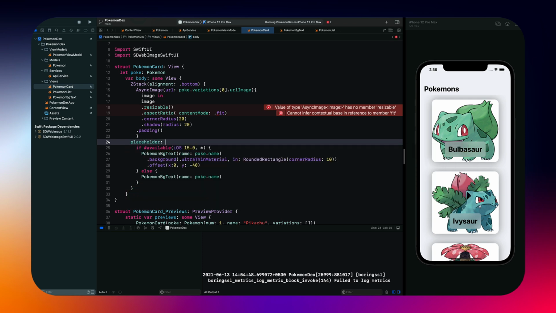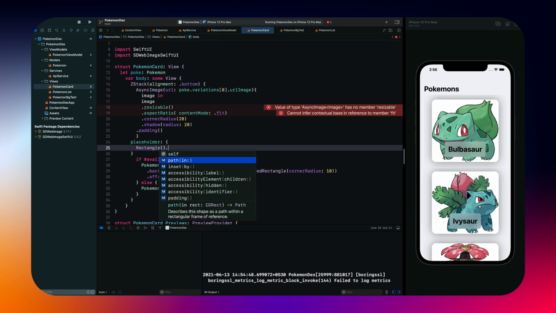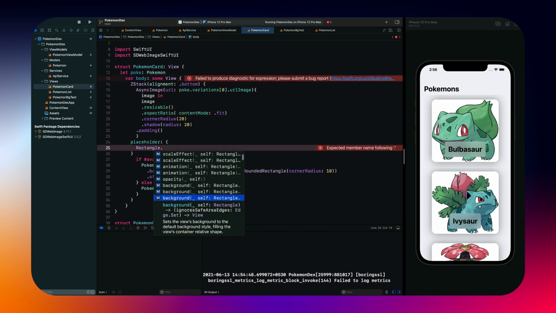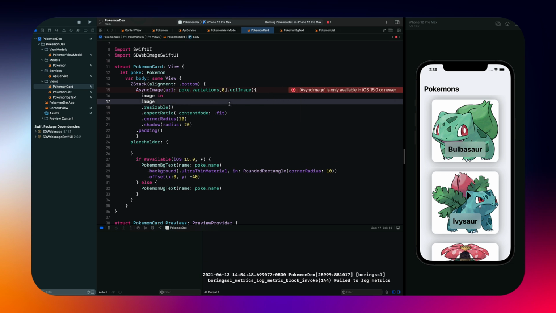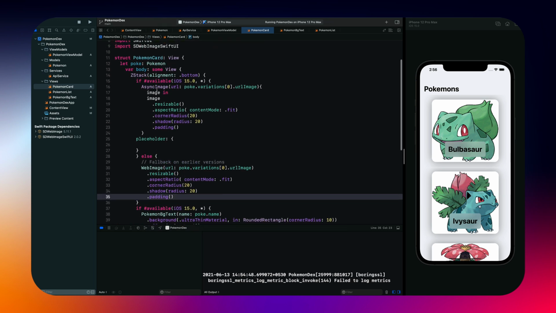Placeholder, okay, and here we can also say rectangle dot maybe color. We have a color, right? How do we use it? Rectangle dot. Okay, it's showing me some error for some reason. I have to check how we can use it. Okay, placeholder we will replace later. We can create a rectangle and do some coloring over it. But let's see what the problem is. Oh, this is again saying the same thing, so we will have an available check, and if it is not here, then we can use, let's say, web image. I'm just showing you how to use async image, that's all.